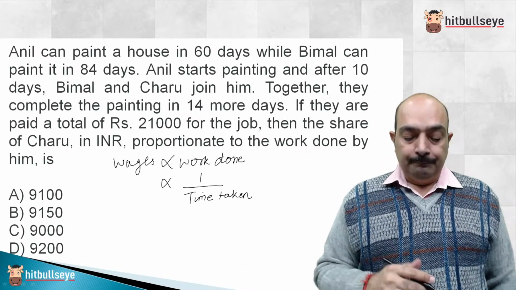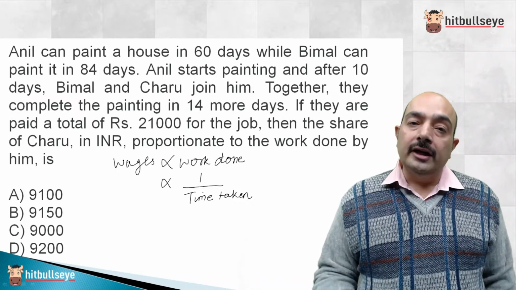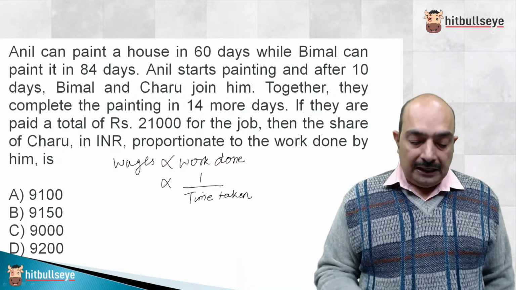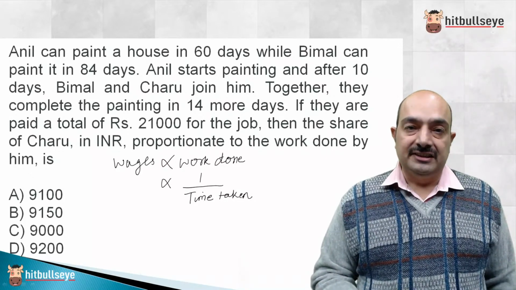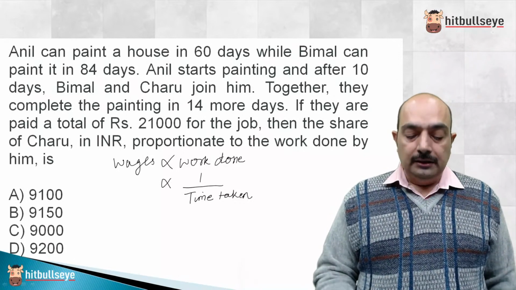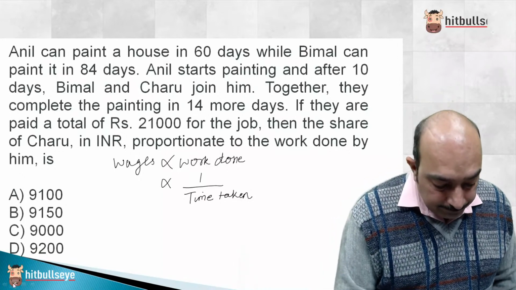So anyone, think on it. If anyone takes more time, he'll be paid less. Anyone who takes less time will be paid more. That is the basic logic of distribution of wages. Always in direct proportion to the work done and inverse proportion to the time taken. Now, let's go for this question. This is the basic concept.